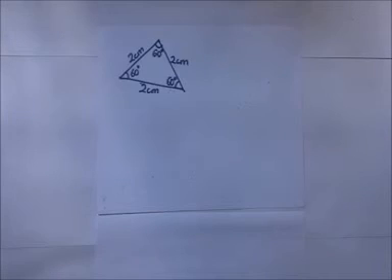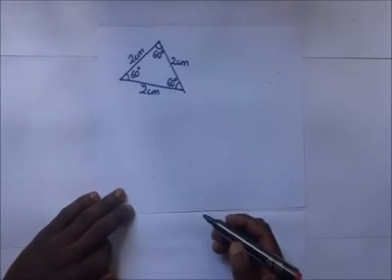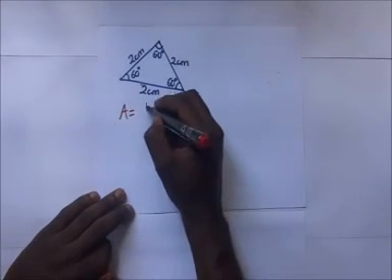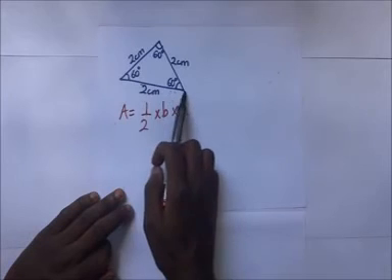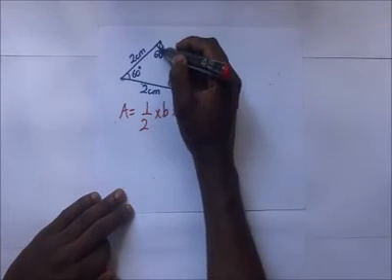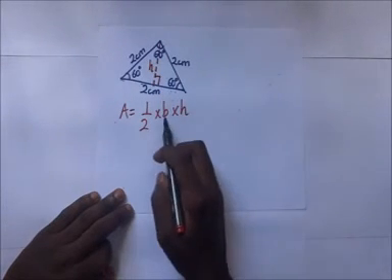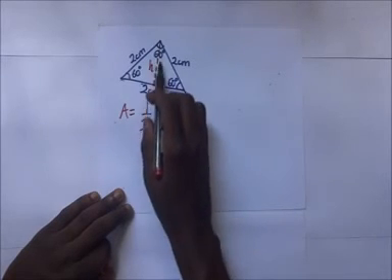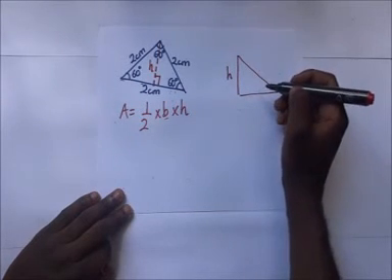Next example. Our next example is pretty much the same. We are required to find the area of that triangle. It's an equilateral triangle because all its sides are the same. So if we are to find the area of this triangle, it's simply going to be a half times base times height. Let's choose a base like this one. So it means our perpendicular height, we shall formulate it. This is our perpendicular height. So we have our base as 2 centimeters. We need to get the height. So the height, we get it using trigonometry.